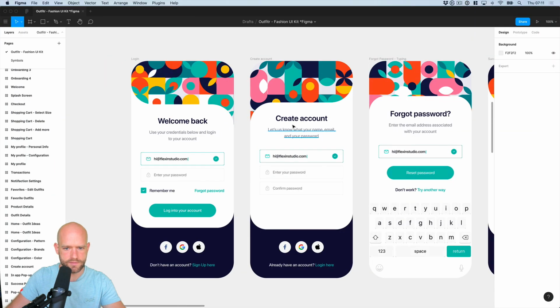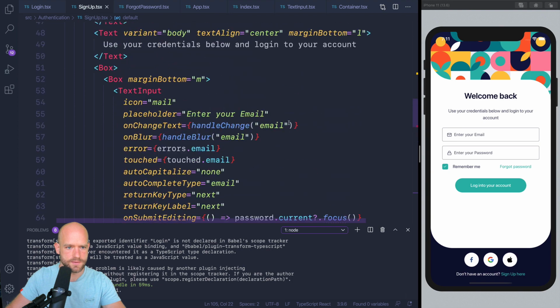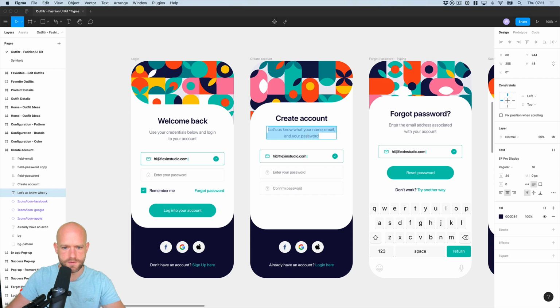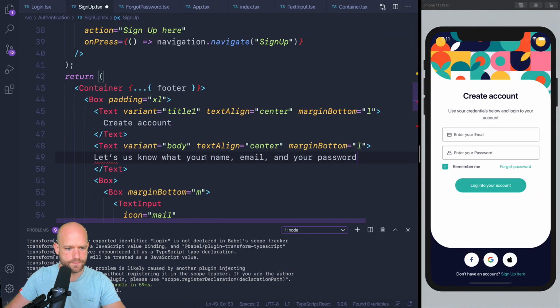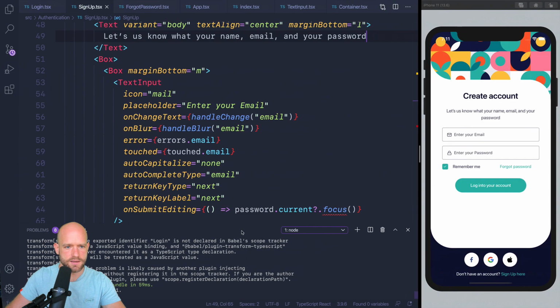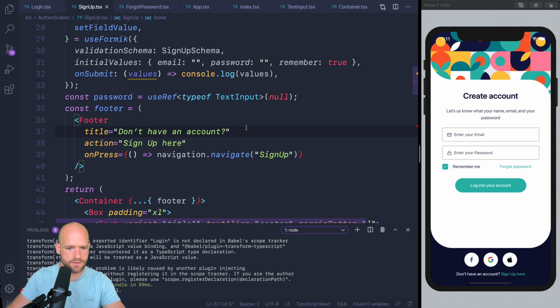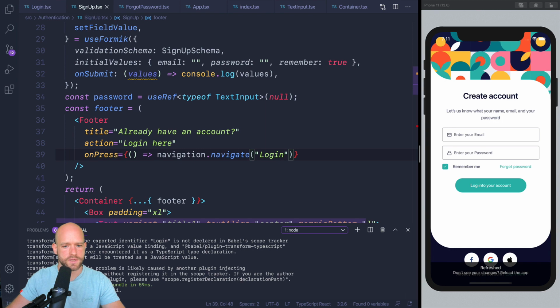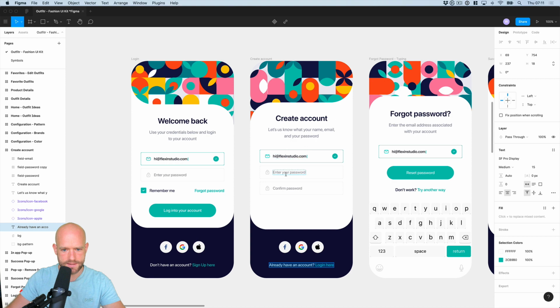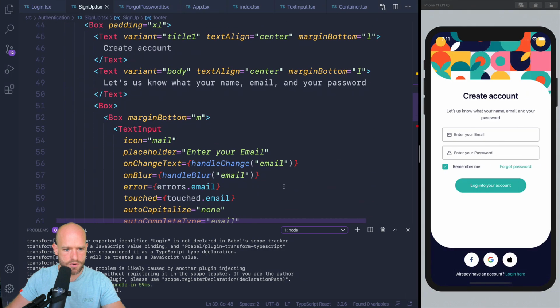And so we have create an account. Okay. So we'll probably need already have an account login here, so we can update the footer. And we go to login. Perfect.